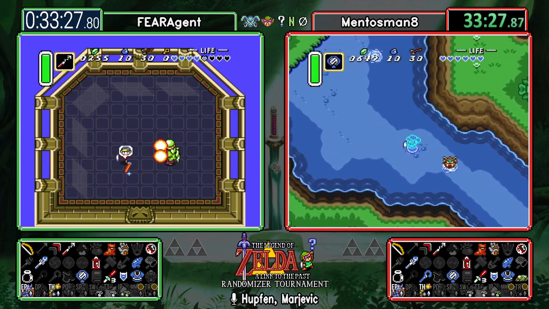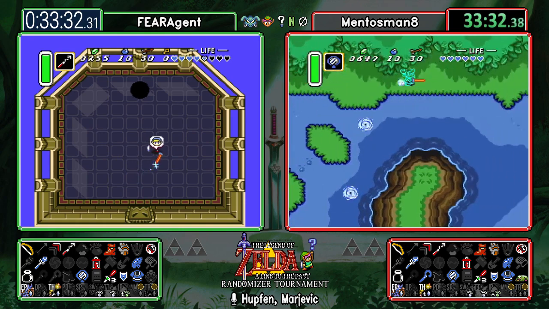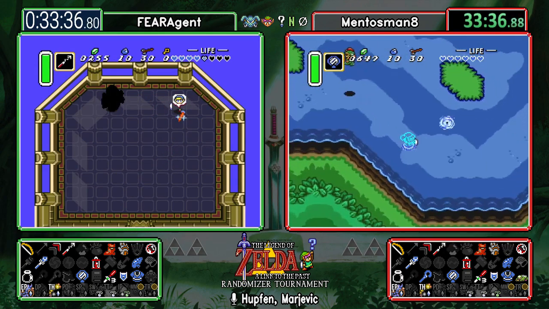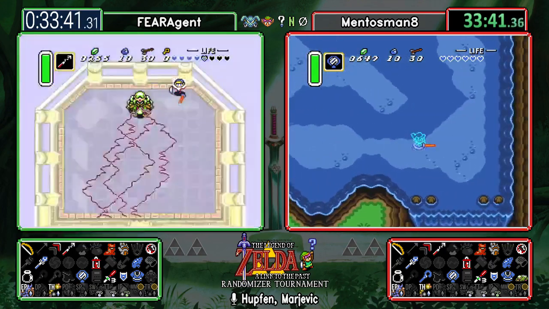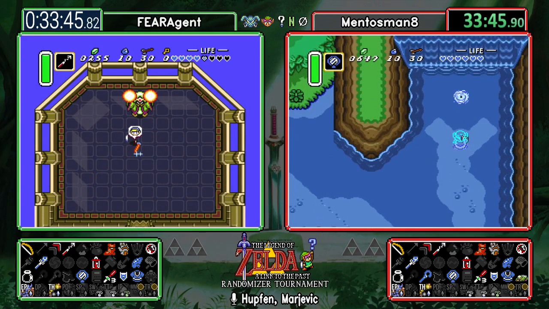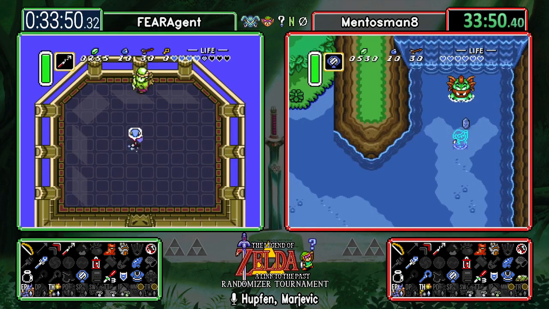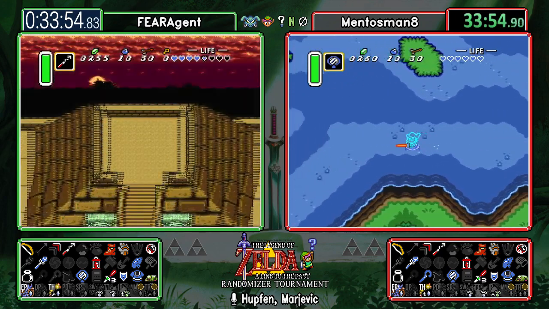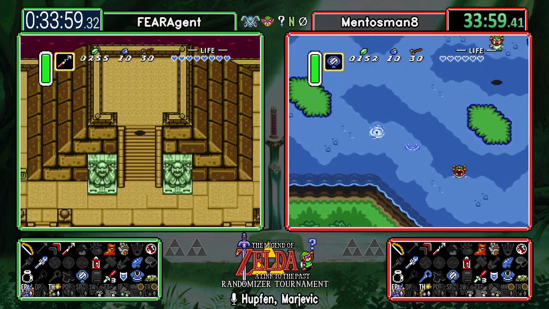Well, FEARAgent's just gonna deal with a few more blue balls, and then we'll have to see where he's going. This Zora check for Mentosman is going to buy FEARAgent a little bit of time. But it really depends on which route each of them takes from here, whether they cross the river or dip into pod. Also, FEARAgent decides to go ahead and do catfish here. That's a big time investment, but I don't really see him doing that.